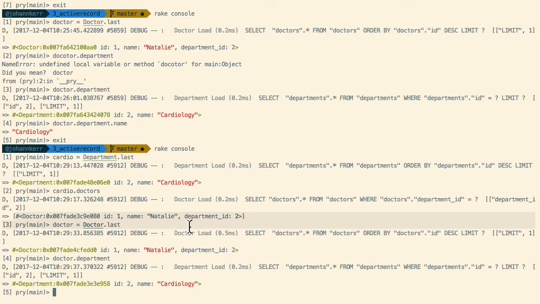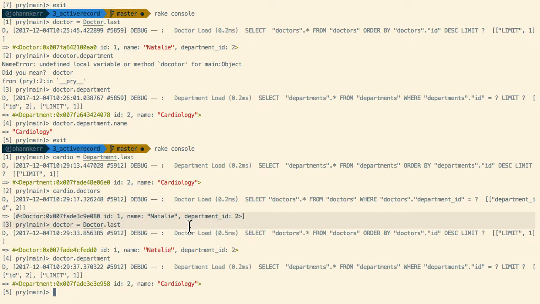Now if it gives me an array, what does that mean I can do? I can iterate, right? It now means that I can do anything you possibly could have imagined to do with an array, I can now do to that collection. I can iterate, I can map, I can select, I can filter, I can do whatever I want. And that's useful, right? But there's kind of that distinction. Department.doctors gives me an array, has many doctors, so it makes sense I should get more than one. Belongs to department, clearly singular, so it gives me one singular instance. Cool, makes sense, we solid?